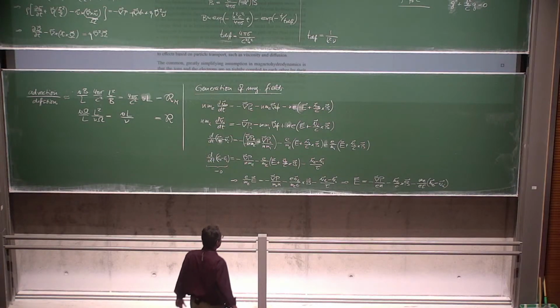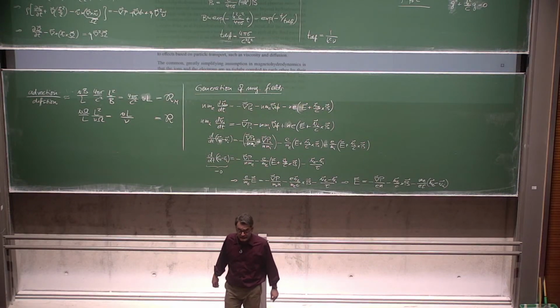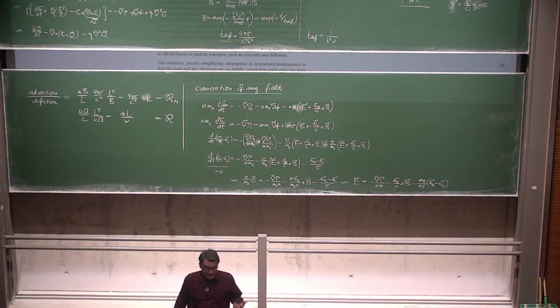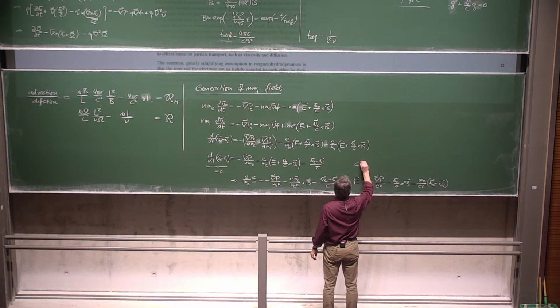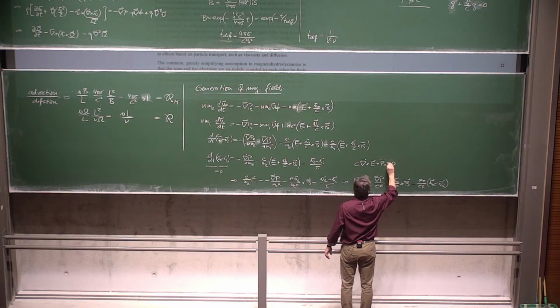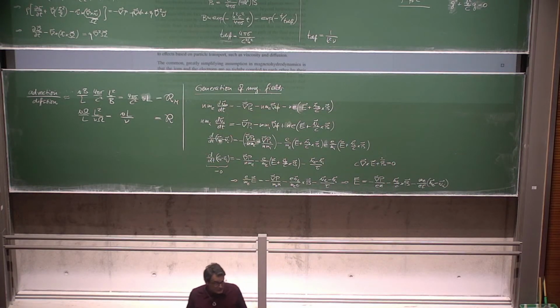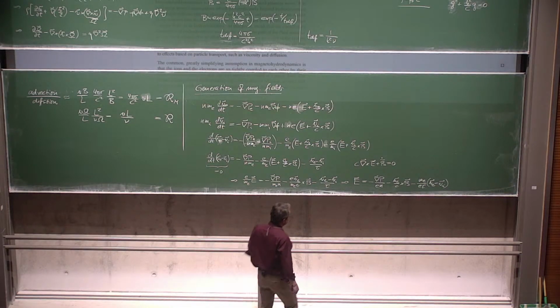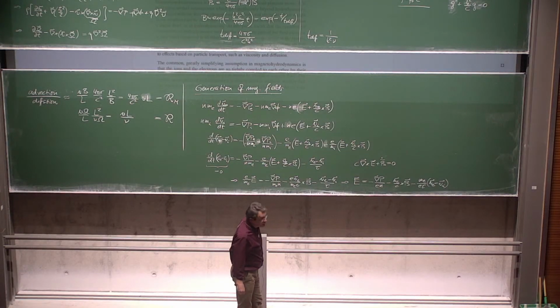Now, we're aiming at a dynamical equation for the magnetic field. So now we are using a Maxwell equation again. We are going to use the same Maxwell equation again that we have used in the first place to get a dynamical equation for the magnetic field. In other words, I'm now going to take the curl here of the electric field, and I'm going to isolate B dot then.